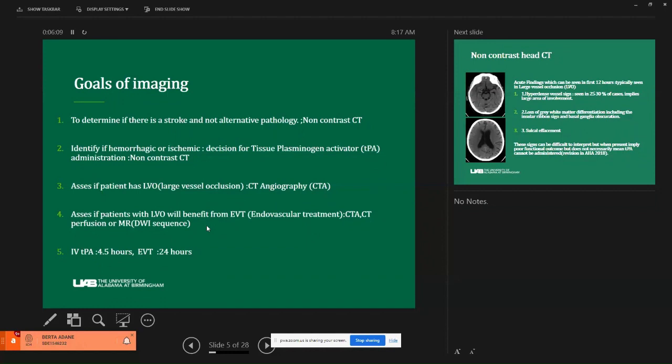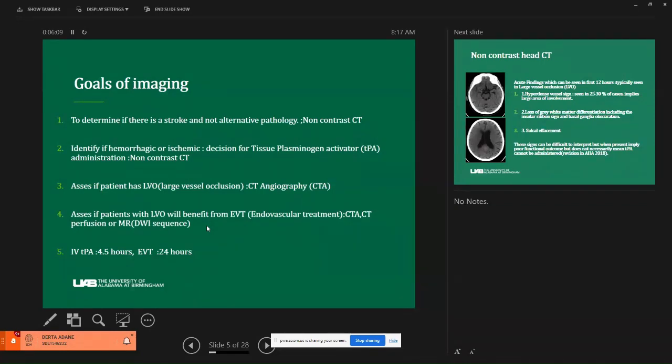Those are the small strokes, and they usually come with a very low stroke score. I'm not actually talking about NIHSS scores and all that, but they typically don't have a high score. A higher score implies a more grave prognosis. Those patients who come with a low NIHSS score actually have a negative head CT. So small strokes are hardly seen on a head CT within the first 12 hours.